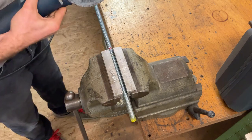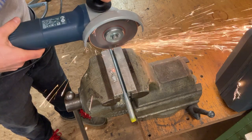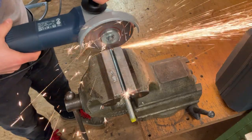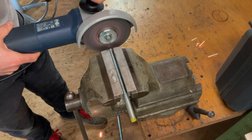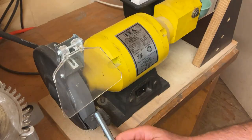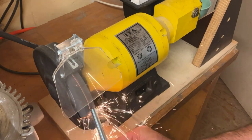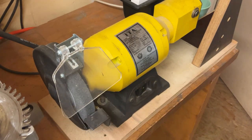After preparing the three sleeves, we continue with the threaded steel rod. Here I cut off a piece of around 180 millimeters. Thereafter, we smoothen up the cut surface, and then the tool is literally done and ready for mission.